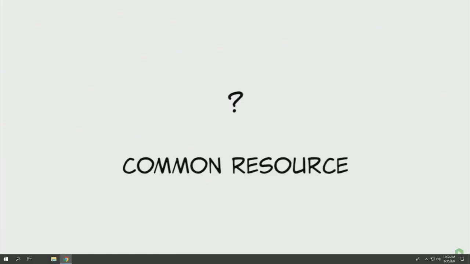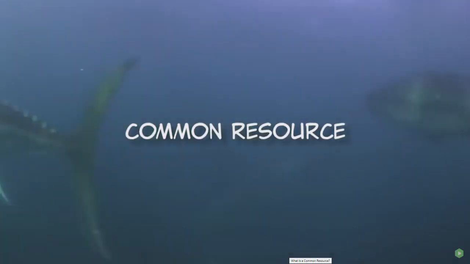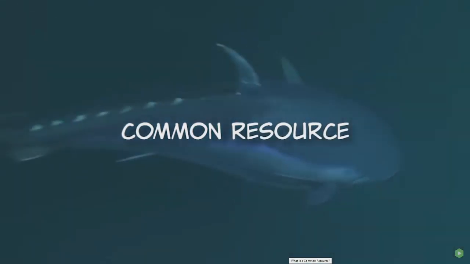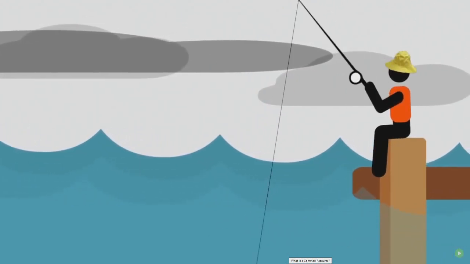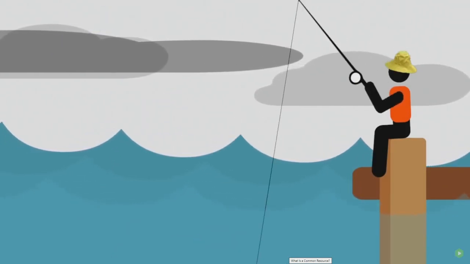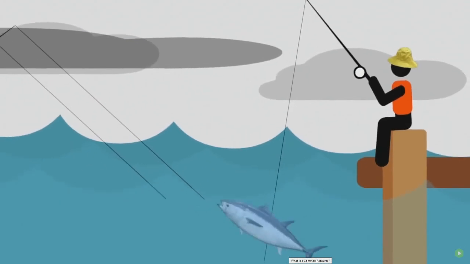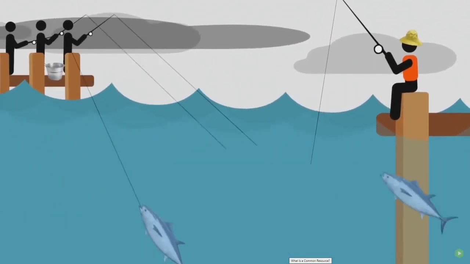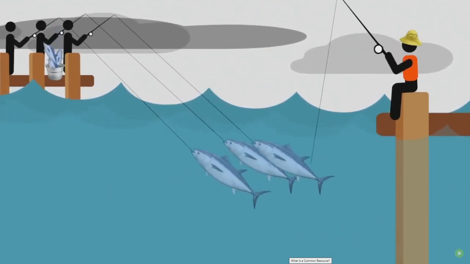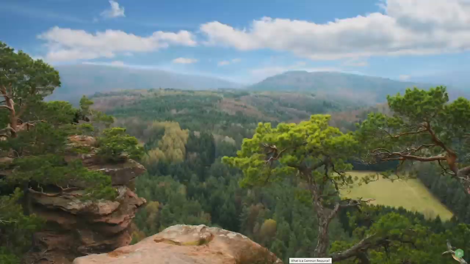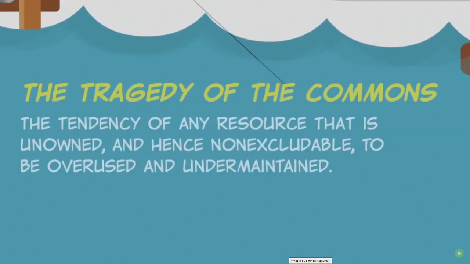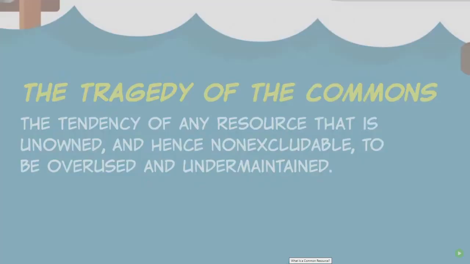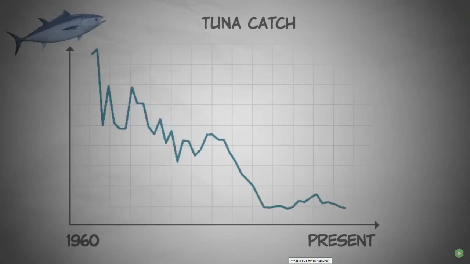What is a common resource? A common resource is any good or service that is non-excludable and rival. Let's look at tuna in the ocean as an example of a common resource. The tuna are non-excludable because there are no property rights to fish in the ocean. No one can legally be prevented or excluded from fishing for tuna outside of a nation's territorial waters. Tuna are also rival. Every tuna you catch means one fewer tuna for someone else to catch. Other examples of common resources are the environment and public roads. These non-excludable and rival resources often lead to a tragedy of the commons, the destruction of that common resource. In the case of tuna, that means the collapse of the fishing stock.